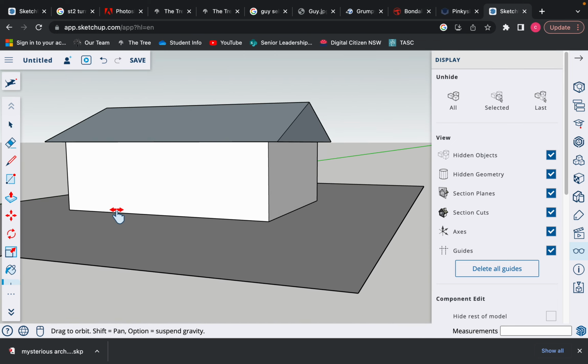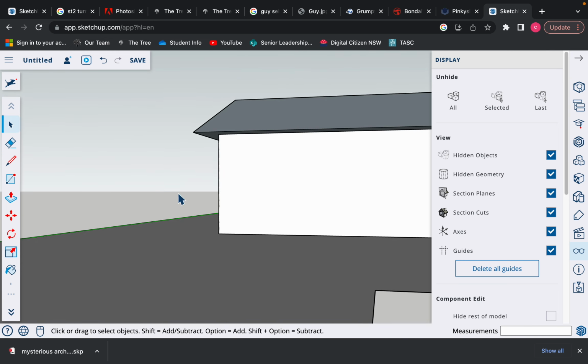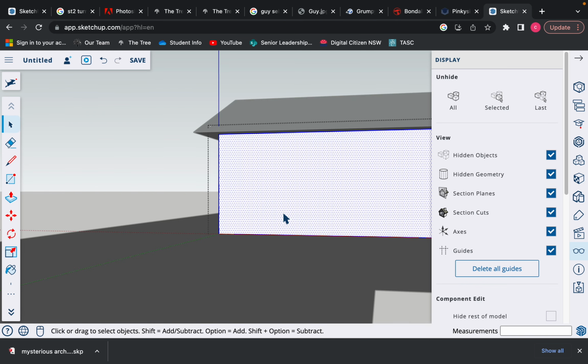I'll draw a door into this structure. What I'm going to do is, I like to use my pencil tool. I'm going to come in 500, hit return, okay, and you can see it drew this point here. So I'm going to start drawing up on the wall surface. Actually, what I should do before I do that is double click to go into the group. So once I'm drawing in the group, it'll actually build the door into the wall, which is a better way to go.